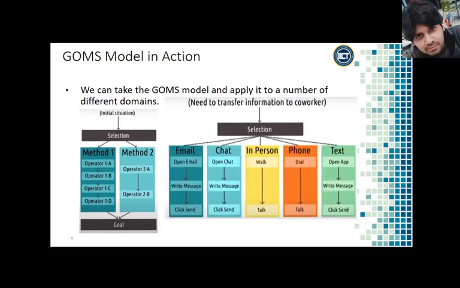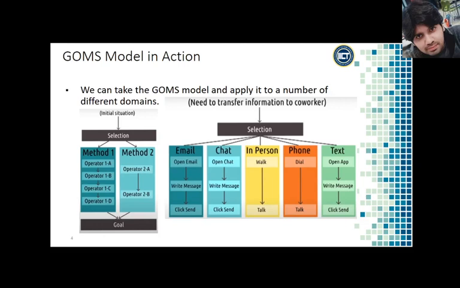Now we might have a number of different methods in mind for how we could do that. We could email them, or we could walk over and talk to them in person. And we also have some selection rules that dictate how we choose amongst these methods.